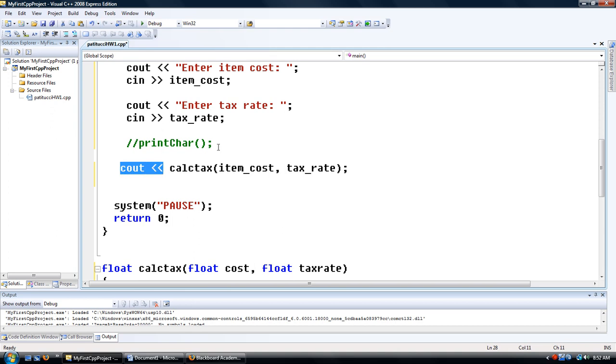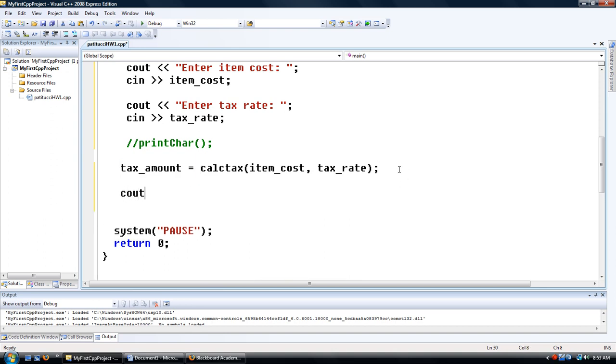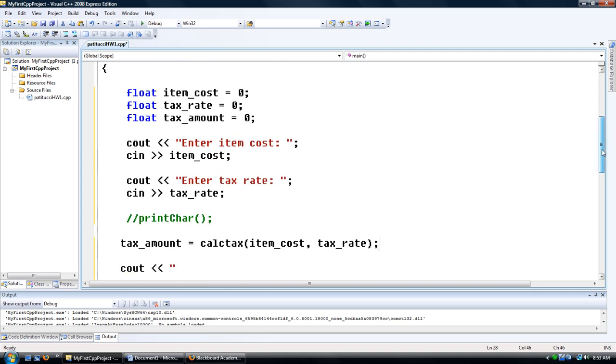It's not like print char. Print char, we didn't get anything back, so there was really no need for this. But when you're getting something back, you've got to put it somewhere. Okay, so let's run this. Oh, well, we have to display the answer to the user. How about, why don't we calculate a grand total?